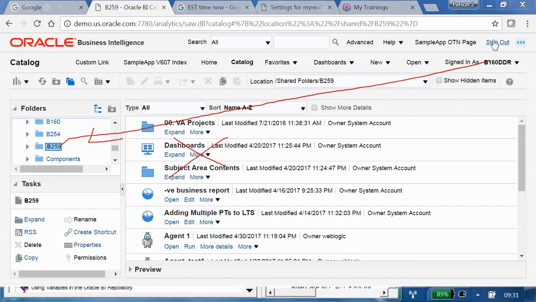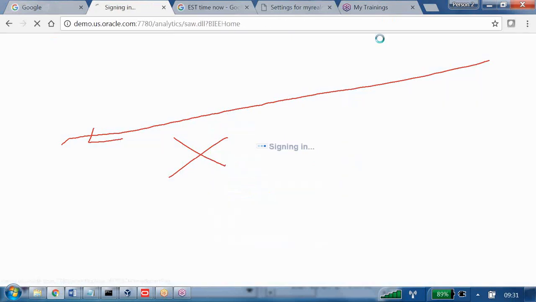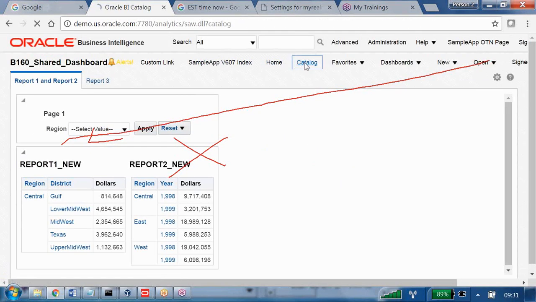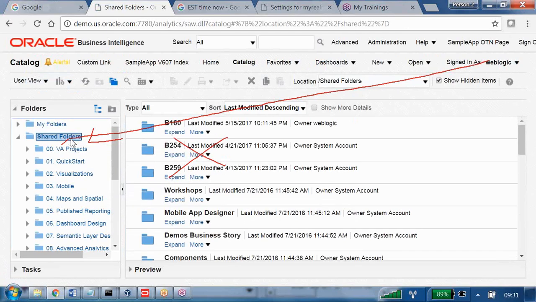Very easy. Sign out, then sign in as the WebLogic user, go to the catalog and see your folder, B259. If you need to see that folder, who is the parent of this folder?